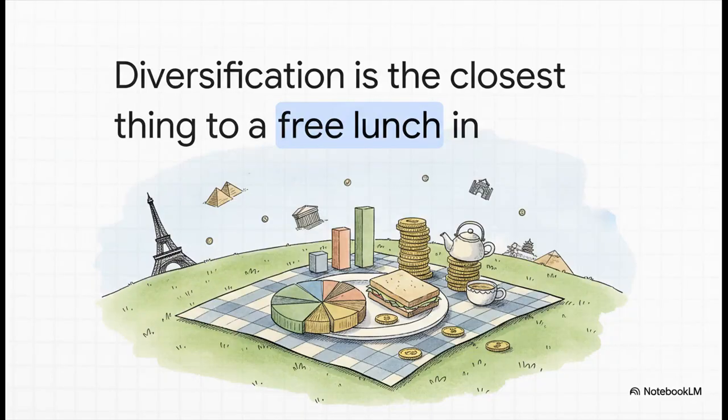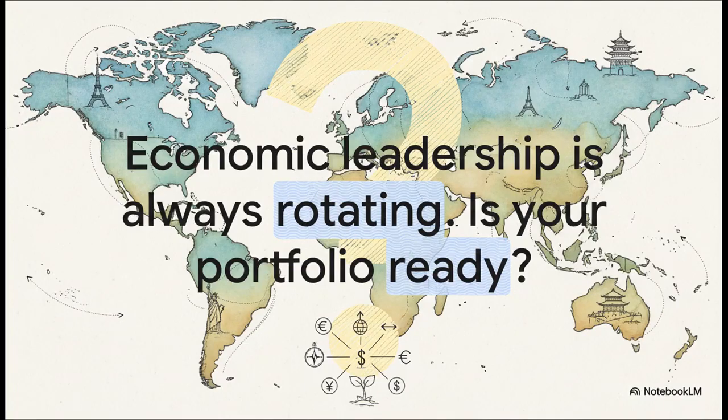You know, ultimately, the evidence is pretty clear and the takeaway is simple. While there are no guarantees in investing, geographic diversification is probably the most powerful tool you have for improving your returns while reducing your risk over the long haul. It's the closest thing to a free lunch you're going to find. So we'll end with this thought. Betting that the winner of the last decade is automatically going to be the winner of the next decade is a dangerous game to play in investing. The smartest move you can make today is to prepare your portfolio for a global future, because you just never know where the next big opportunity is going to come from.